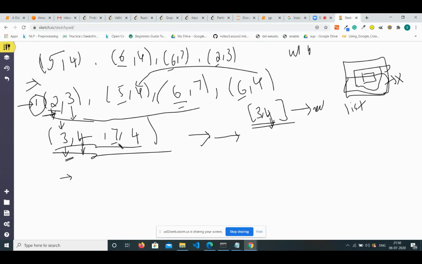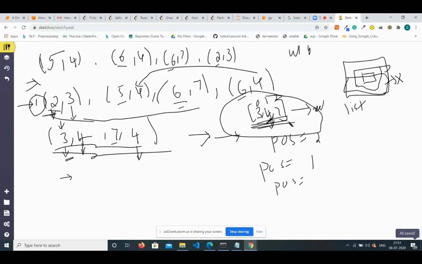The next number coming up is 7. As 2 elements are present, it gives the position as 2, and the 7 gets inserted at position 2. So it will be like 0, 1, 2 indexes, and the next number coming up is 4. What bisect left will give is the position 1, but at position 1 already 4 is present. So we'll modify the number in place. We'll have just the new list 3, 4, 7 only. Finally, we'll return the length of this new list.